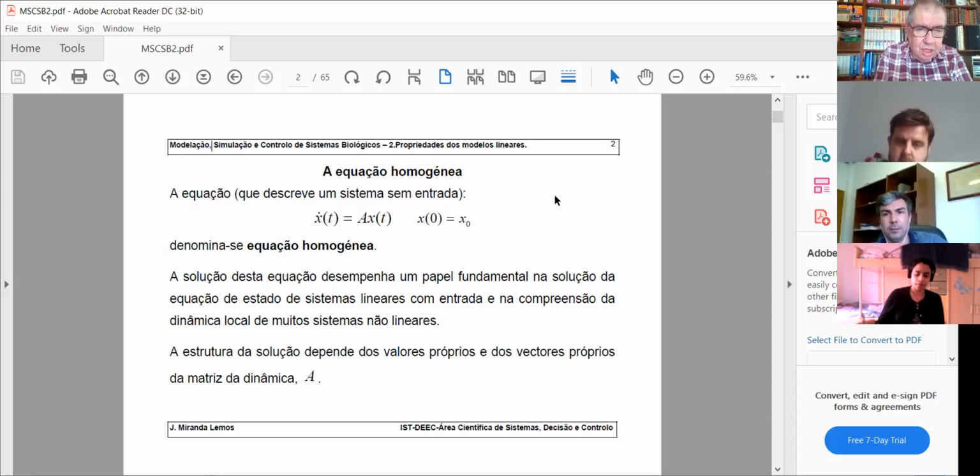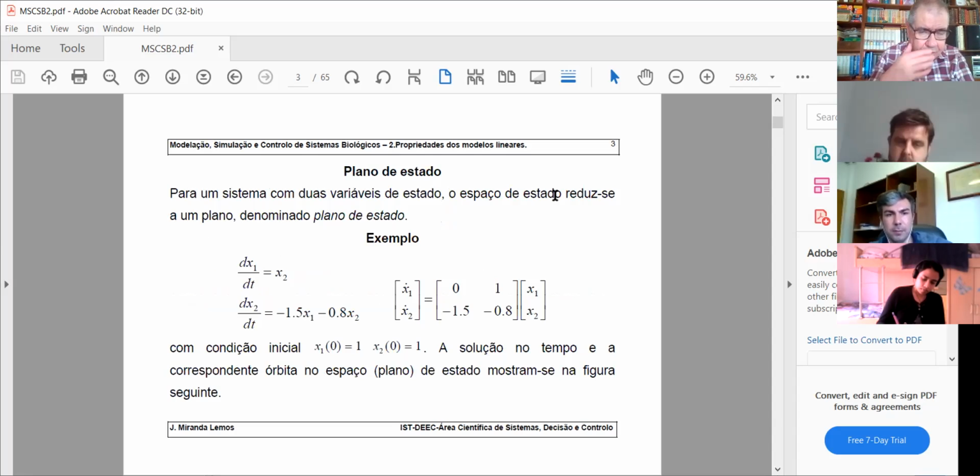So let's study this x dot equal to ax. The first thing is, suppose that somehow you know how to integrate this differential equation. At this moment, you don't know how to integrate it. But you have an idea that there is a function that satisfies the initial condition and satisfies the equation. So by some method, we do it.